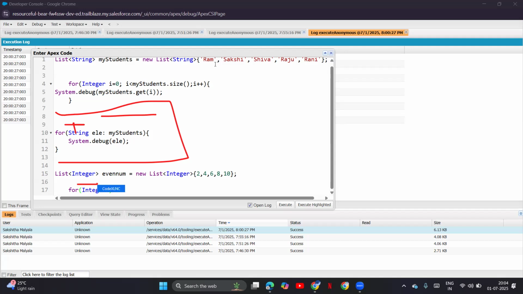Your answer should be that it is a list of integers, not indexes. If we are writing this for loop on this list, and this list is nothing but a list of integers, then to loop on an integer list, I need to consider integer as the data type for each element. Yes or no? This is not my imagination. This is the practical thing you are seeing here. Each element is an integer, so that's the reason we are using integers.